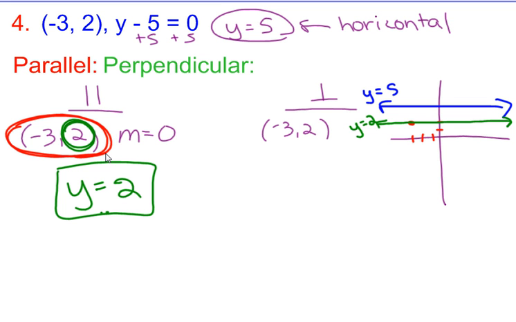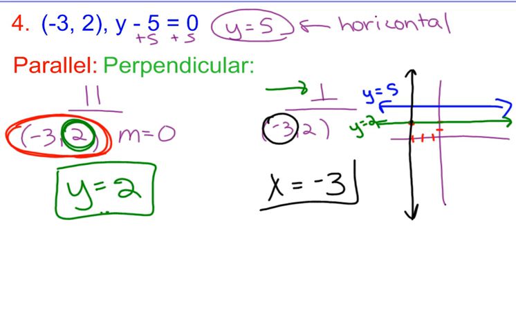Now think of the vertical, because that's where I was a little confused here. When I was perpendicular, excuse me. When I was trying to do the perpendicular slope, well, what type of line would be perpendicular to a horizontal line? Hopefully the only answer you would have would be a vertical line, right? And so as I'm looking at this, if I'm trying to pick up a vertical line that goes through the red dot, the only one that could go is right here. Otherwise, a vertical line won't go through the red dot. So where is that happening? That's happening at x equals negative 3, the x coordinate of the point I was given.